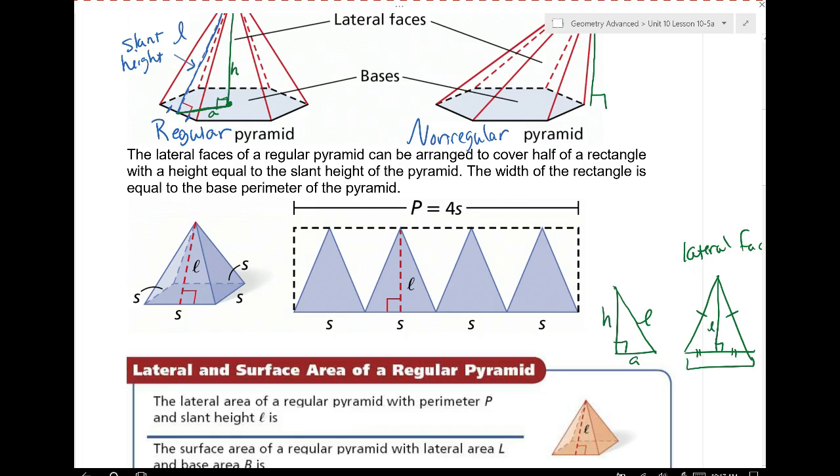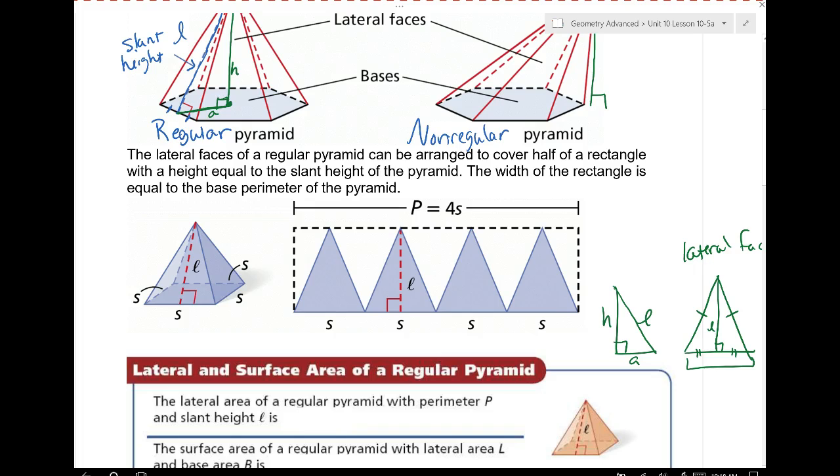They put the congruent isosceles triangles all in a line. They're like, okay, we could calculate the area of each one of those, right? The slant height times the base divided by 2, because base times height over 2. And I can multiply that by 4. Are you guys with me on that? That's one way you could do it.